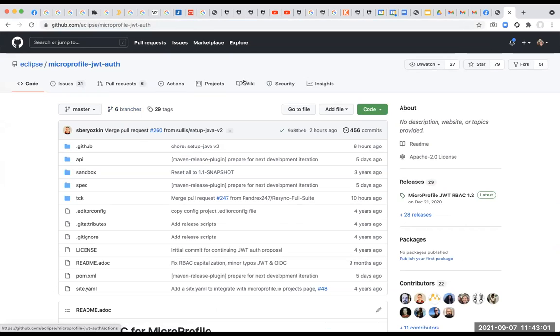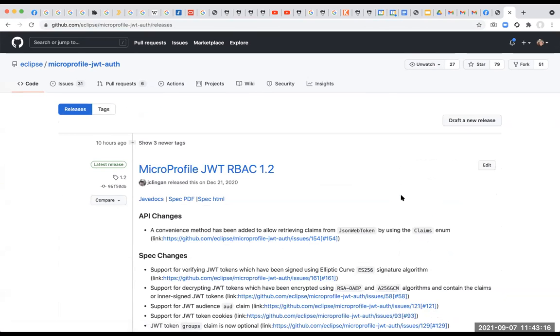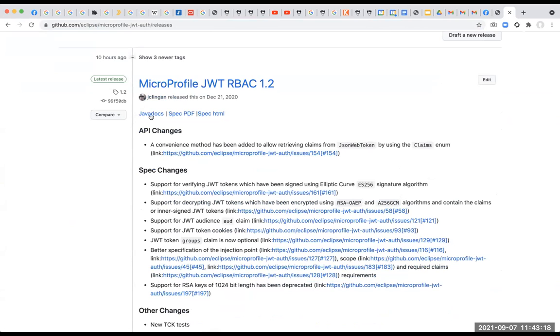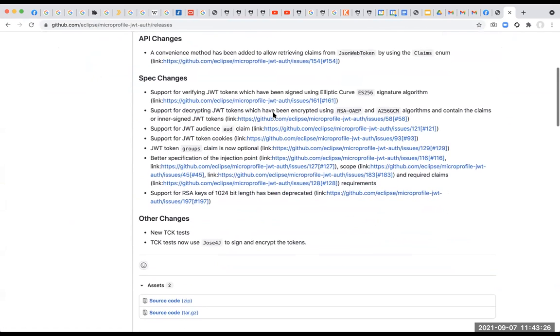Okay, let me move the Zoom controls out of my way. Can you see releases on the right-hand side? Yeah, there it is, 28 releases. Here we go: Javadocs, specification, spec HTML. We could just add another link, public key, somewhere on this page.